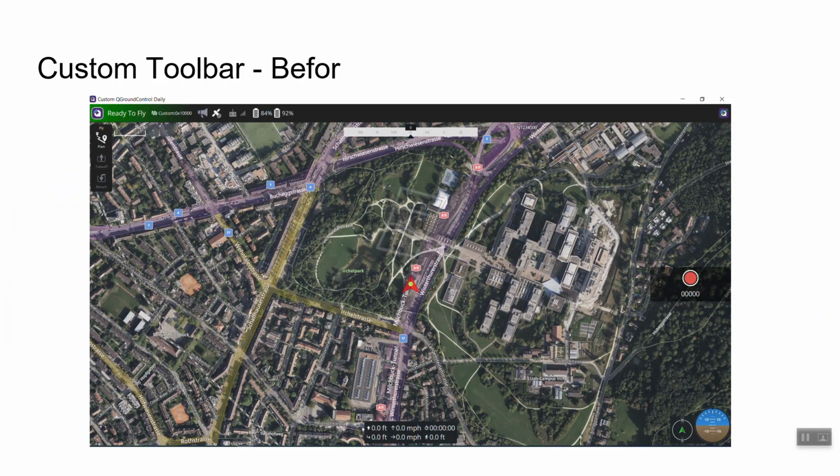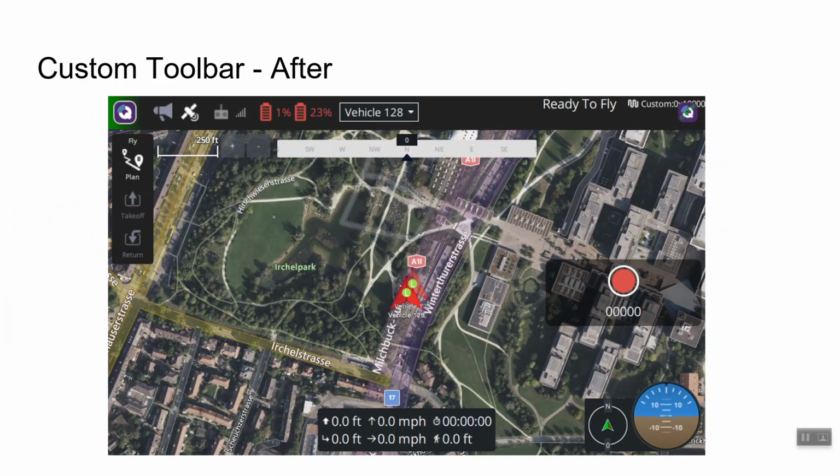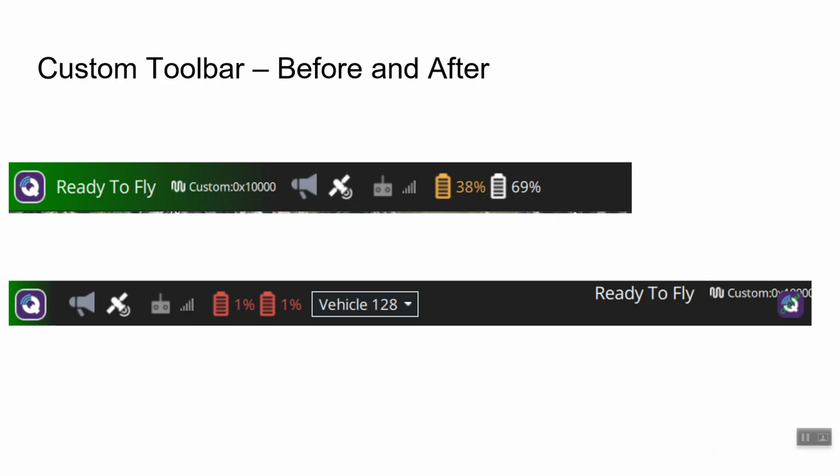And then here's what it is before. Gotta fix a typo there too. And then here's what it is after. So afterwards, what we've done is we've basically moved it to the side, as I explained. Here's a before and after look, so you can see that we hacked it and moved it over to the other side.